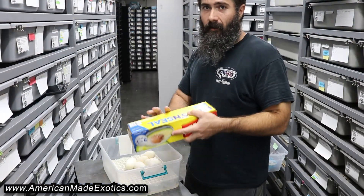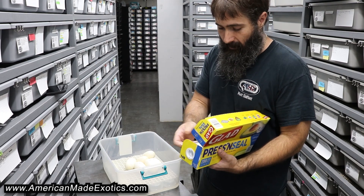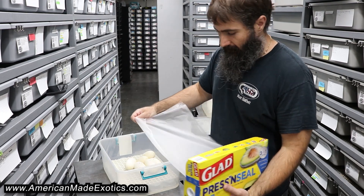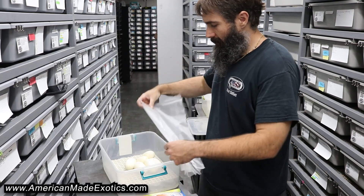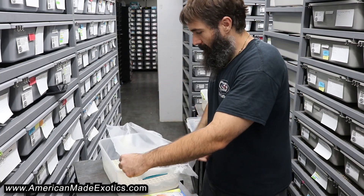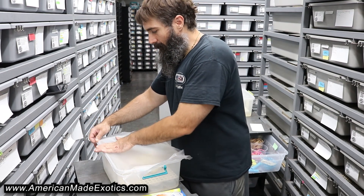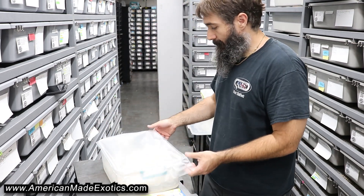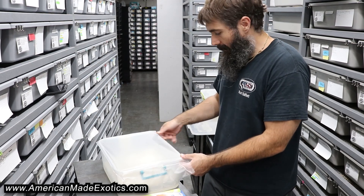Six eggs — I'm good with that. Hopefully I get the male that I need; I won't complain to see a female either. But it's one of those things you look forward to for years — you have this mental goal that's years out that you start working towards. It's cool to see another piece of the puzzle come together. Hopefully the odds are with me and I see the animal that I need.